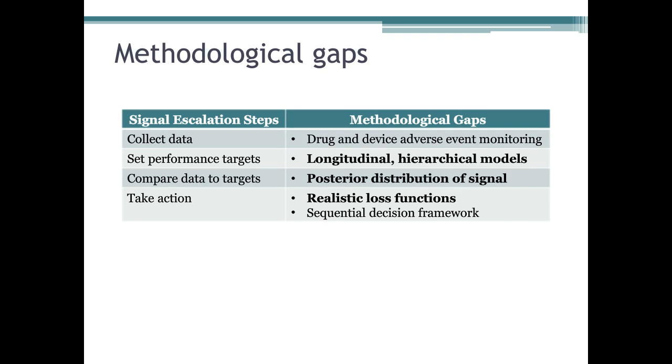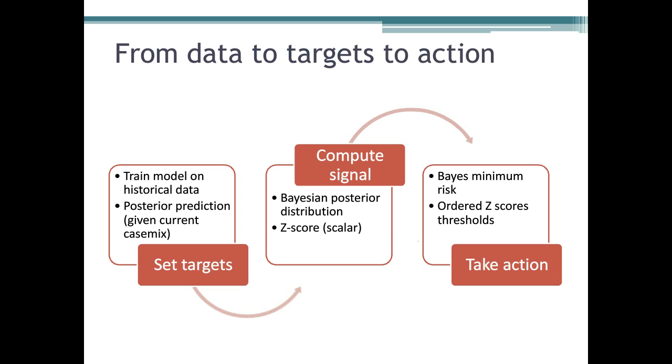In my decision-making framework, translating data into actions, I train hierarchical Bayesian models on historical data in order to set the targets for performance. I construct a posterior predicted distribution for the expected performance, and then I can create a posterior distribution on the safety signal itself, that is the discrepancy between observed performance and the target. And then I can take action using something called Bayesian minimum risk decision. I'm going to compare that along the way to my dumb straw man, which is computing z-scores and then ordering those z-scores and taking decisions based on that. So as you know, the z-scores are going to lose because I've already told you they're my straw man.